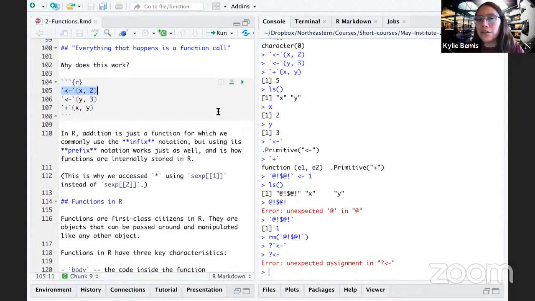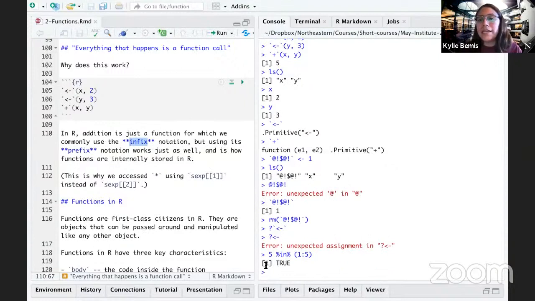But many operators like addition, assignment, multiplication, we usually use what we call the infix notation, where the name of the function comes between the arguments. Another example of an infix function would be the in operator. The in operator is another function that we usually use in this infix style, where the name of the function comes between the arguments rather than before them.